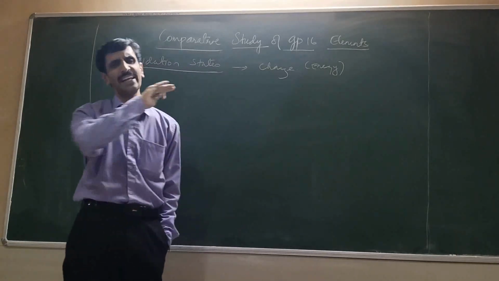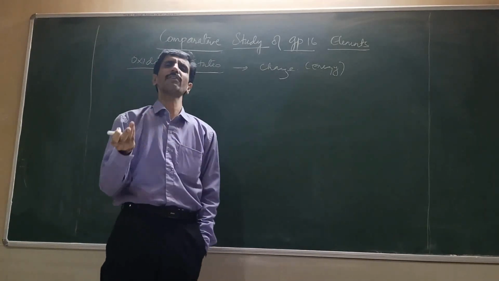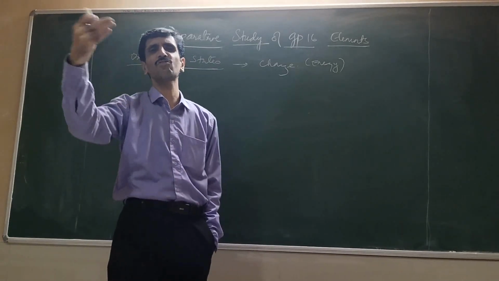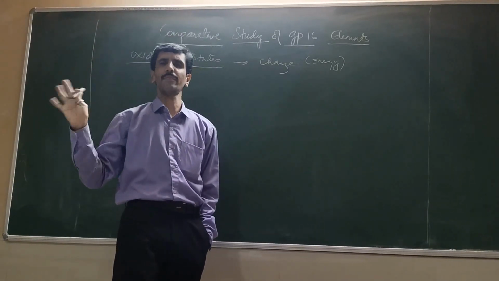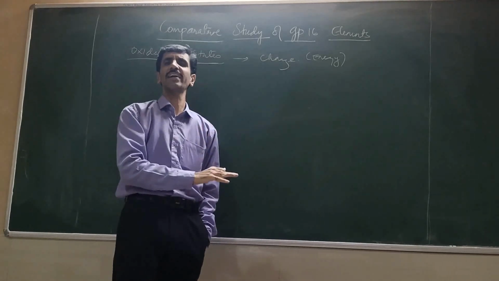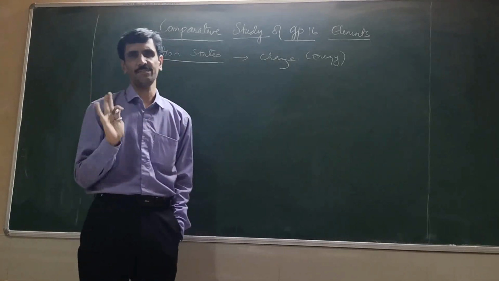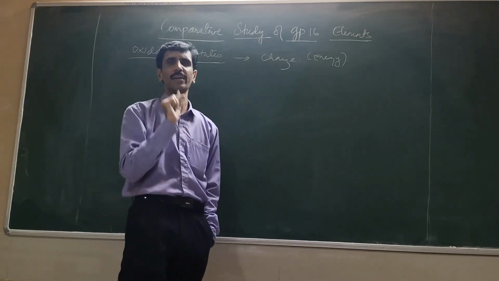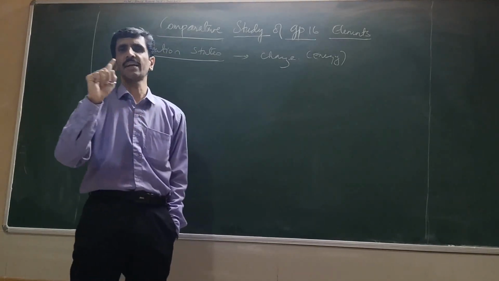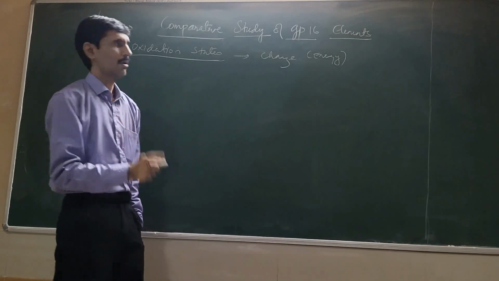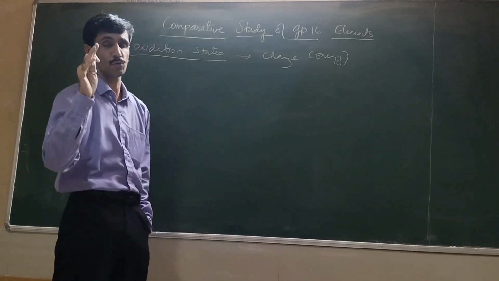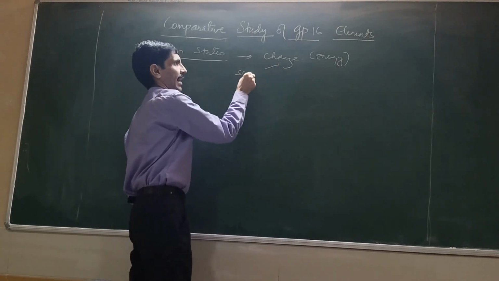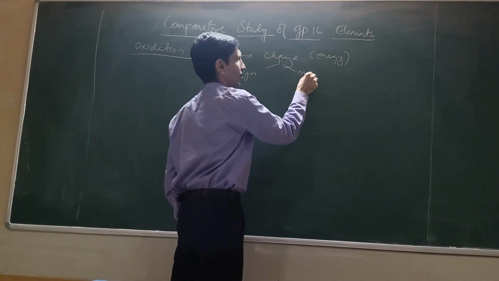So an element or any species, let it be human beings also, requires an energy when it is interacting with some other species. Remember this. When it is isolated, it doesn't require energy. So whenever we talk about an oxidation state, we are basically talking about an element which is in a combined state. When I talk about charge, it is made up of two aspects. Number one is the sign, and number two is magnitude.